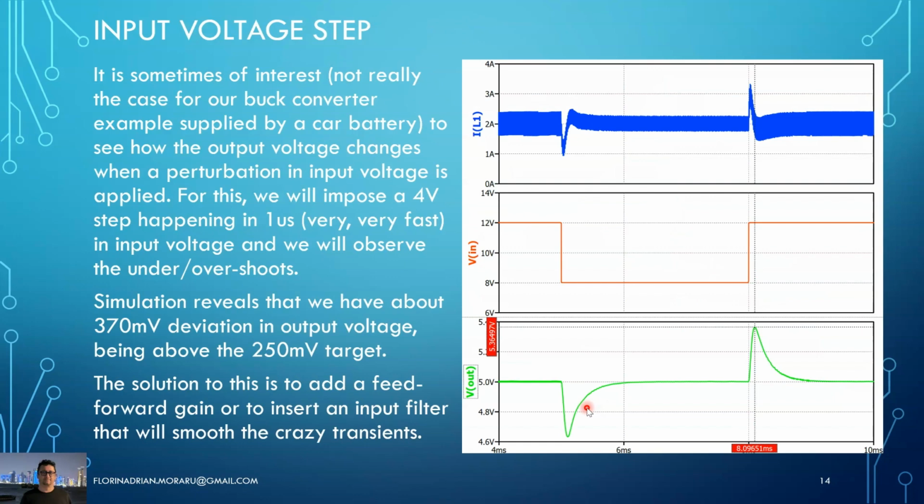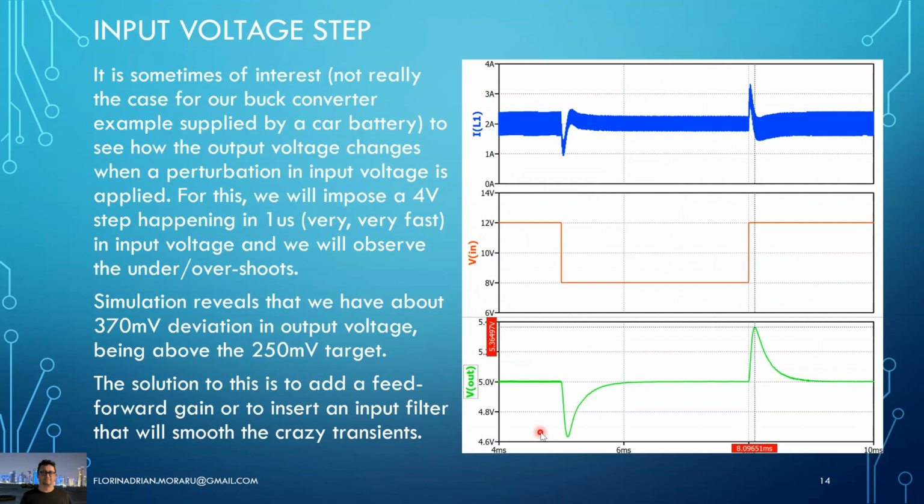Okay, there are some situations in which we want to check how much the output voltage is affected if we have a perturbation in input voltage, in terms of a step, for instance.